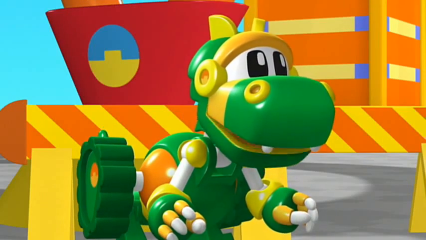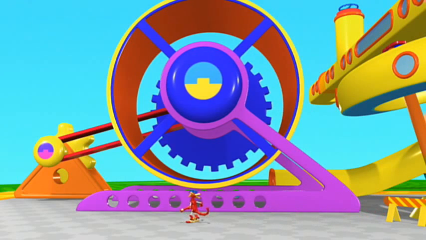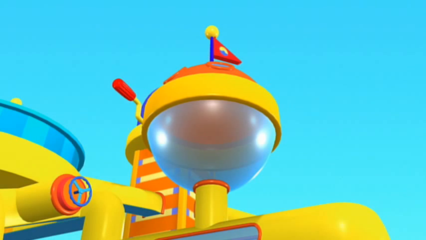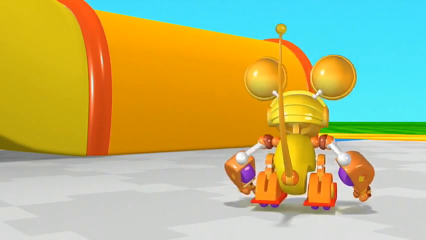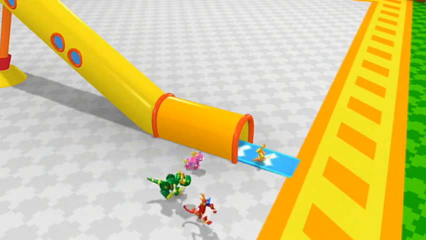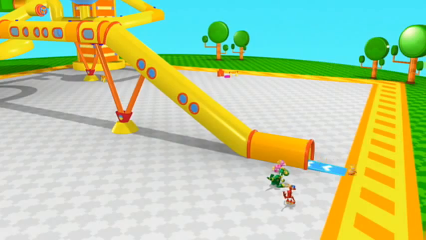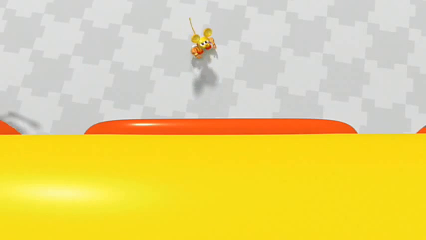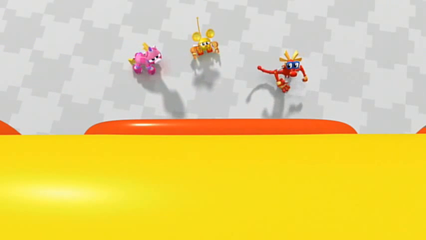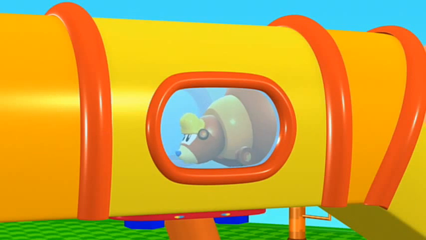All right, team. Let's find that missing hamster. It's not on the wheel. Or in the dome. Shh! I hear something. The sounds are coming from inside the tube. Look! The missing hamster! He says he ate too many hamster snacks and his belly got so big he got stuck in the tube. Oh dear! He does look chubbier than the other hamsters.